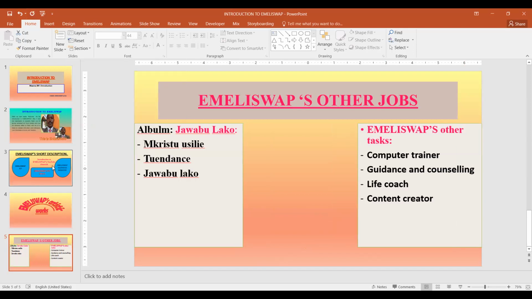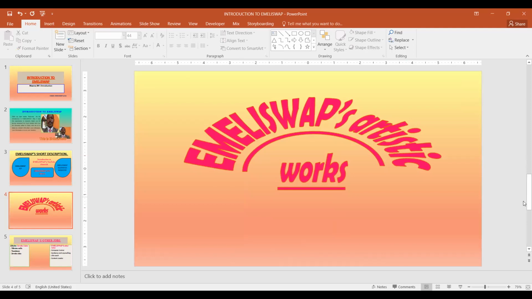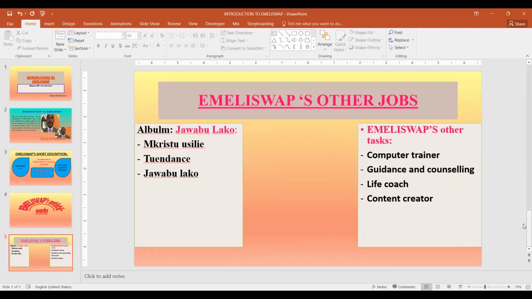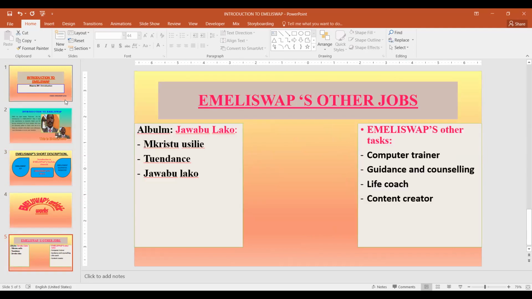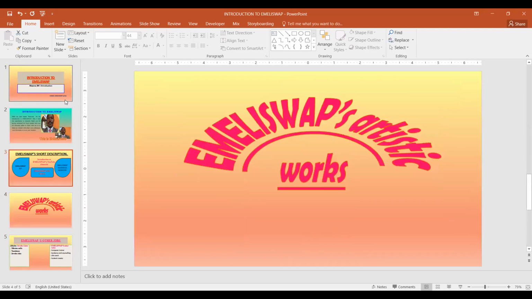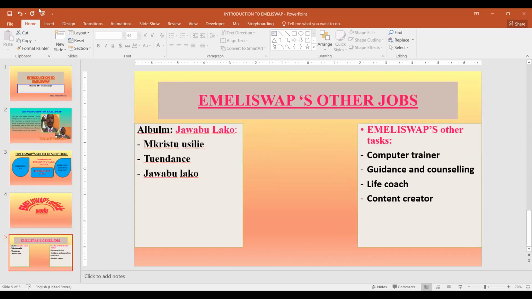Where has it been inserted? You see it? Let's scroll. Where is the new slide? Have we inserted a new slide? Let's scroll and see. We have not yet inserted a new slide.